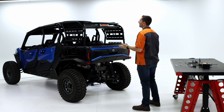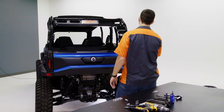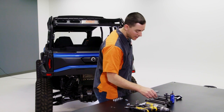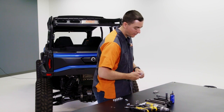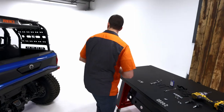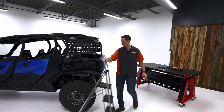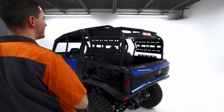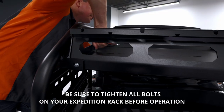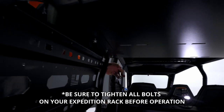So now we're gonna make sure that our basket is pretty centered on the rack, making sure that gap is the same on either side of the basket. Looks like it is. So we'll go ahead and start tightening down those bolts. You're gonna need a 3/8 socket, which I have here, and that 7/16 wrench. I'm gonna grab that stepladder here, come over to that left side first. We're actually gonna wanna start on these bottom bolts here and then work our way up the flanges. Get those good and snug.